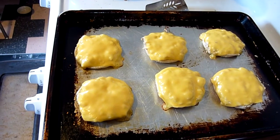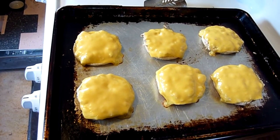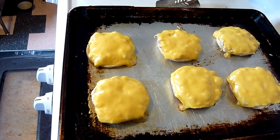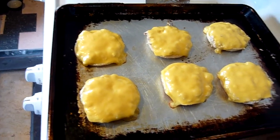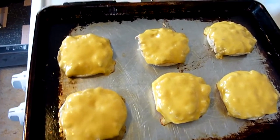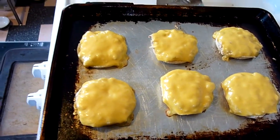So there you have it. Tasty tuna burgers. Easy to make on a Friday afternoon. Takes just a couple minutes and you're ready to eat. Not the greatest supper in the world, but there's something to put in your stomach until you can make something a little more complicated.